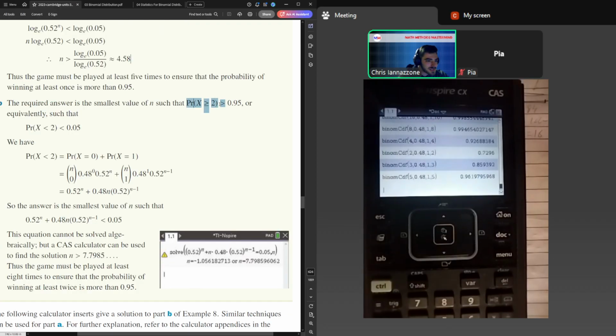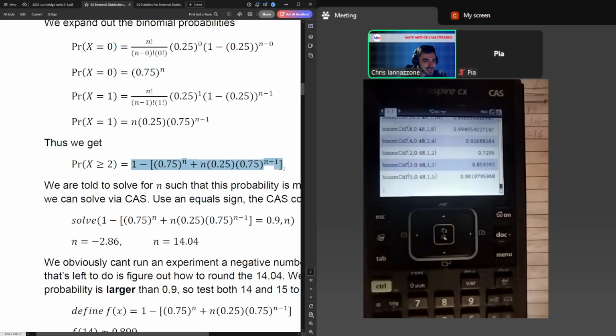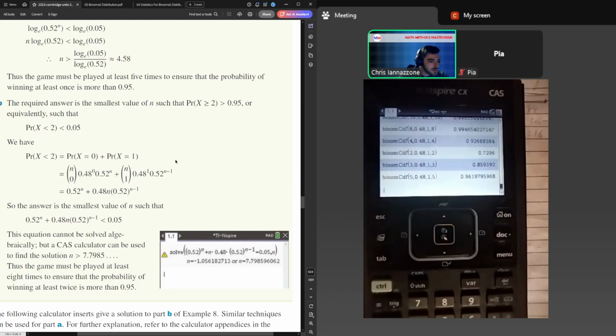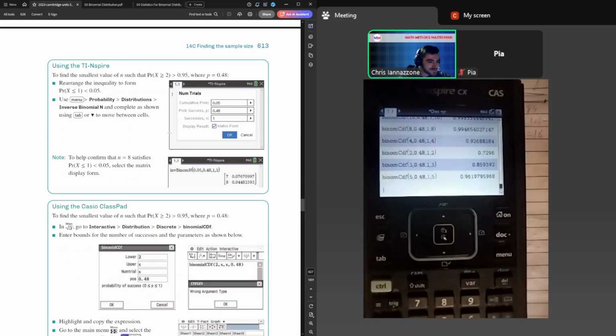Definitely you're not going to get this sort of thing in tech-free though. When you have P(X = 0), P(X = 1), you're actually just flat out not going to be solving that. Like, try to get this out on its own. In fact, it might actually be impossible to do that by hand. Pretty sure these are always approximate solutions, which is why putting a greater than sign broke it a little bit. Yeah. But anyway, don't worry about it because you can just use the guess and check method.